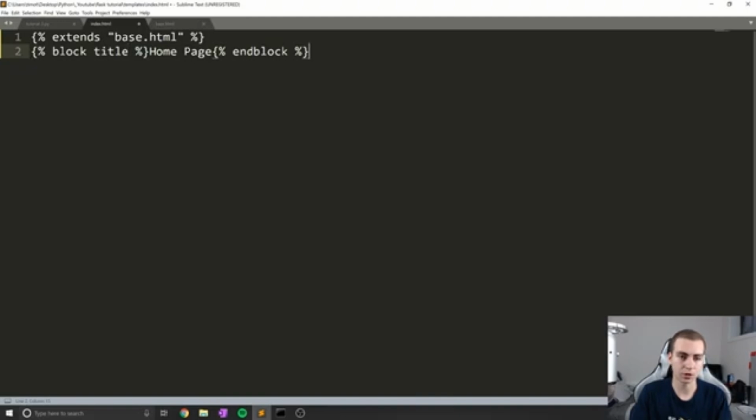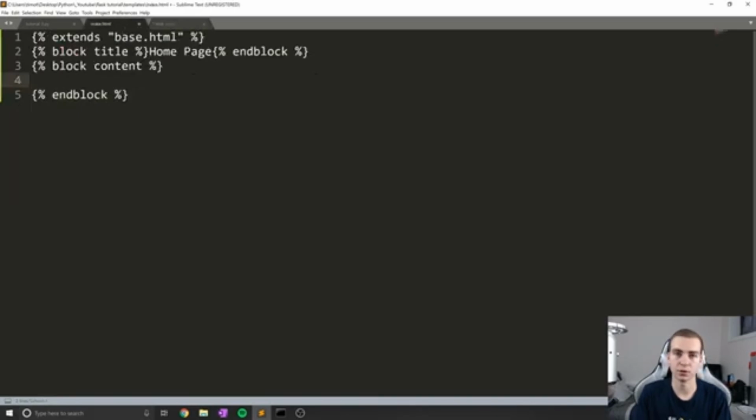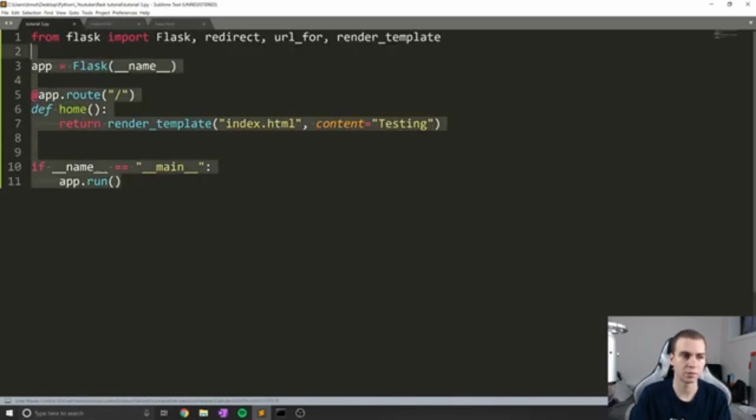So now from our child template, we'll write this block again. So we have block content, and then we will simply end the block. And now in between these two tags, I can put any HTML code I want, and that will actually be rendered to my base.html template whenever we have that popping up. So let's do another h1 tag, and we'll just say test like that, and we'll leave it at that for now. Okay, so let's go back to our actual Python code now.